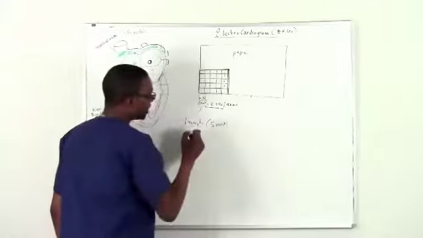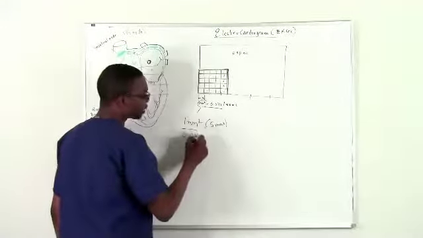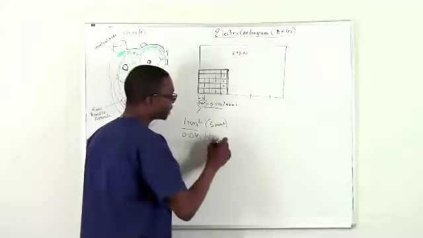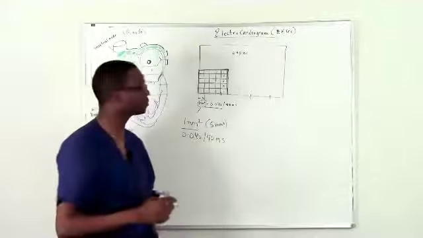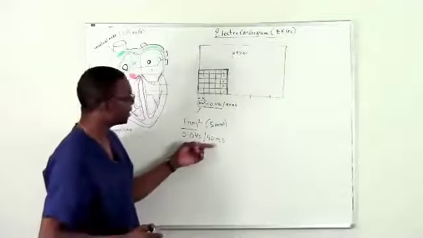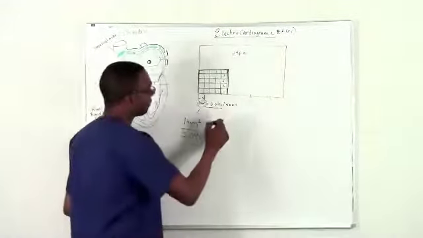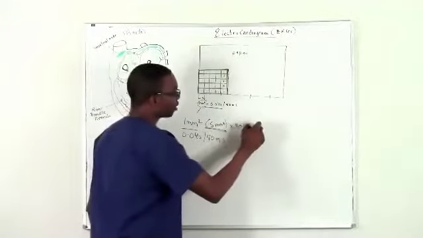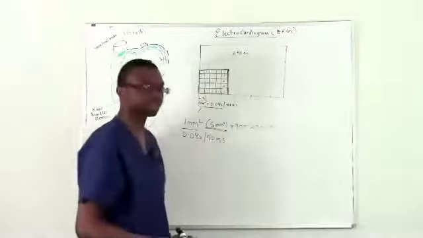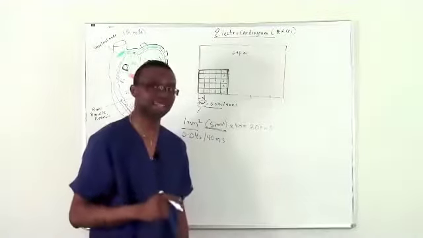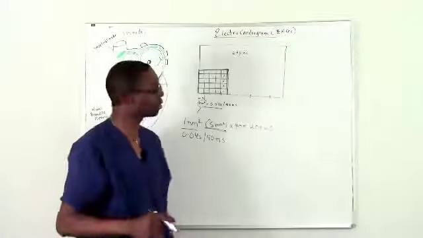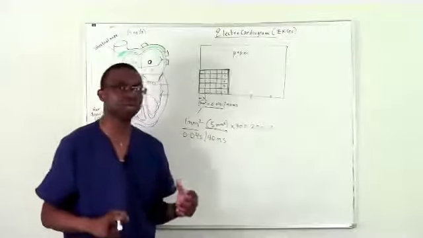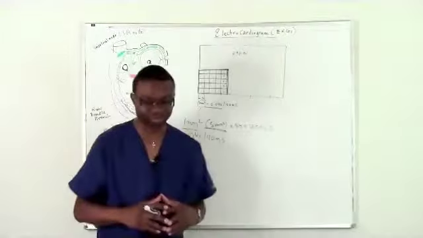Each millimeter is actually 0.04 seconds on the EKG, or 40 milliseconds if you multiply that by 1,000. So when I say I have 5 millimeters squared, well, that would be times 40, which is 200 milliseconds, or 0.2 seconds on the EKG. This is just a standard introduction to the basics you need to know when you take a look at an electrocardiogram.